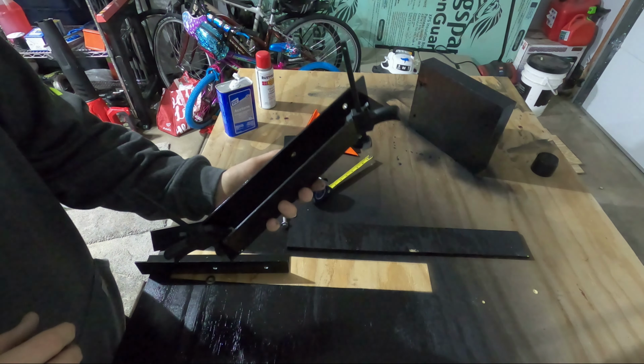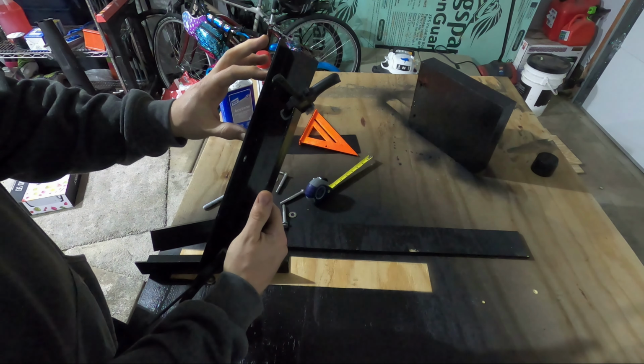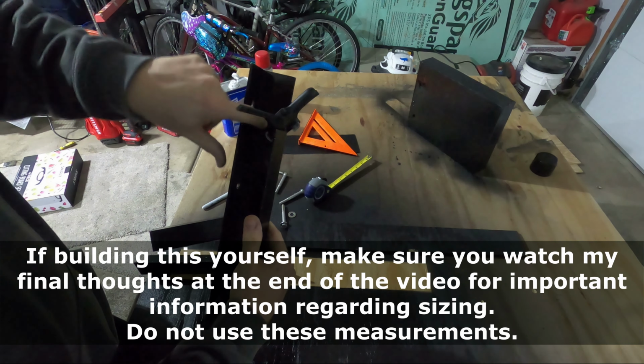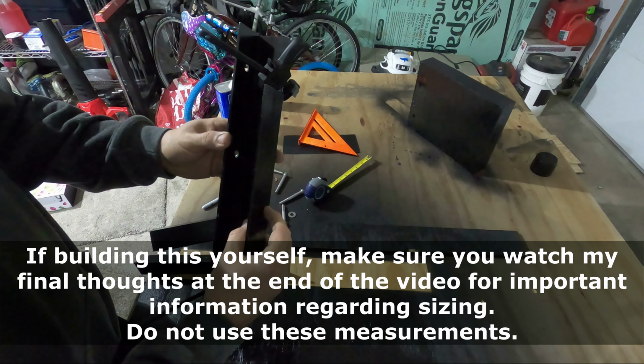All right, I got my measurements lined up for the first bracket set here. I have the riser bracket 3 inches above the support bracket, as that's the rise I'm looking to get. And I'm gonna be mounting this pretty flush with the top of the back of the transom.